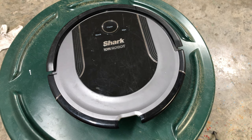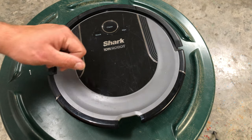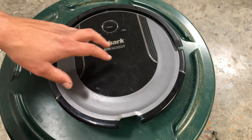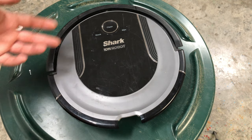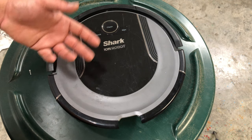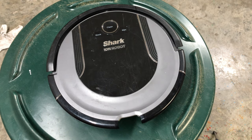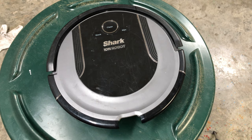The next one is going to be the red replace LED light is on. Now, I personally have never seen this, and I've worked on a bunch of these. So your battery is ready to be replaced, so you need to order a replacement, either a brand new one or a used one. And I've never seen it, so I wouldn't trust it, honestly. But if it does pop up, there you go. Replace the battery.